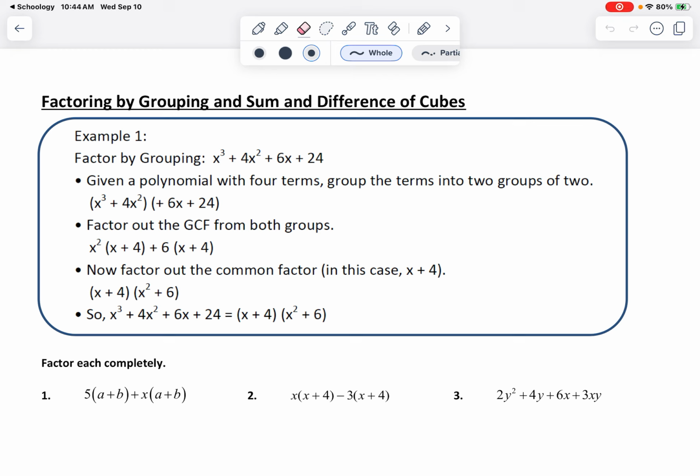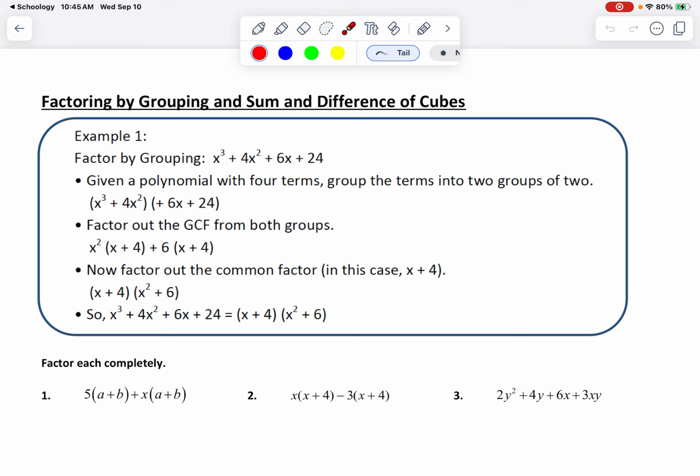We use factoring by grouping when you see four terms. For example, here are four terms right here, so we try to factor it by grouping. Now, some of you, when you have three terms, break it into four terms and then factor by grouping. So this is gonna be a nice, easy lesson for you. And then also, I've talked about factoring the sum and difference of cubes, and we are gonna learn that, so when we get to our next section, it's a little easier to do some problems.